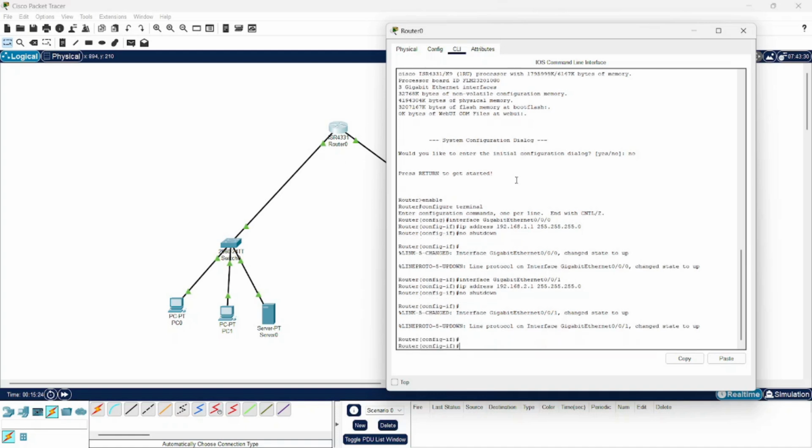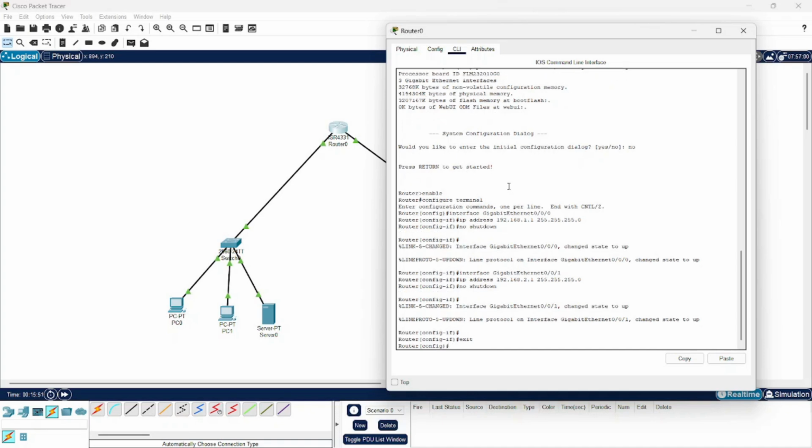Now what we have to do, we have to configure the DHCP pool. So how are we going to configure the DHCP pool? By the way, the router is going to work like a DHCP server. It is going to assign the IP addresses. It will help to get the IP addresses to each individual PC and server in any network, if they exist.